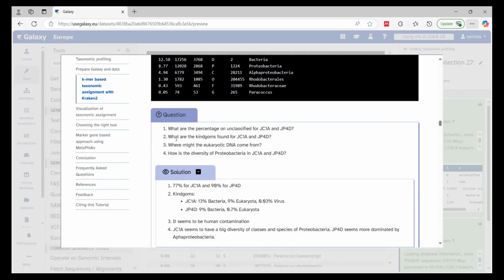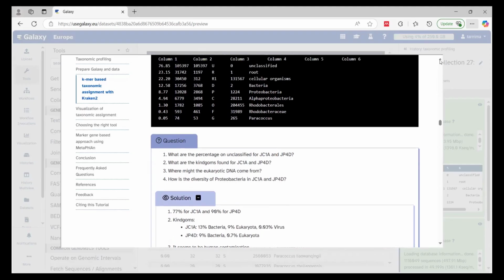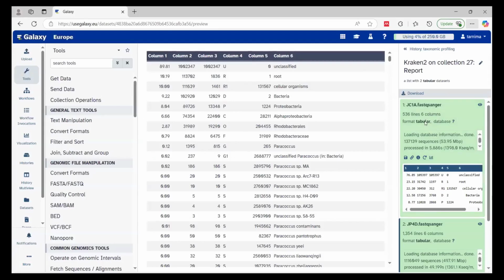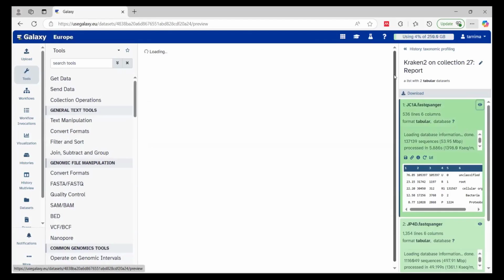The second question asks about the kingdoms found for both samples. For example, you can find here bacteria with 12.58 percent, approximately 13 percent, and then eukaryotes with 9 percent and viruses with 0.03 percent. You can check them from the display button. You can check the report file on JC1A.